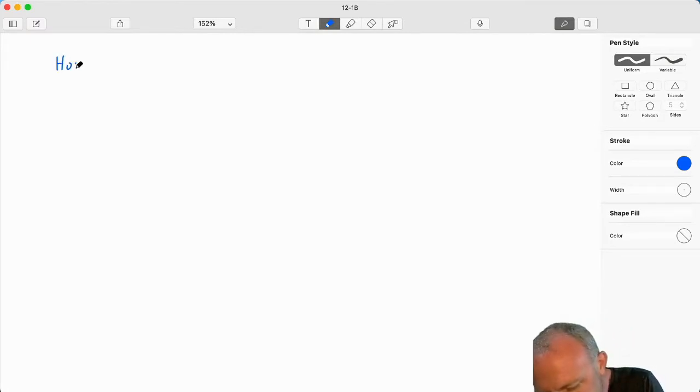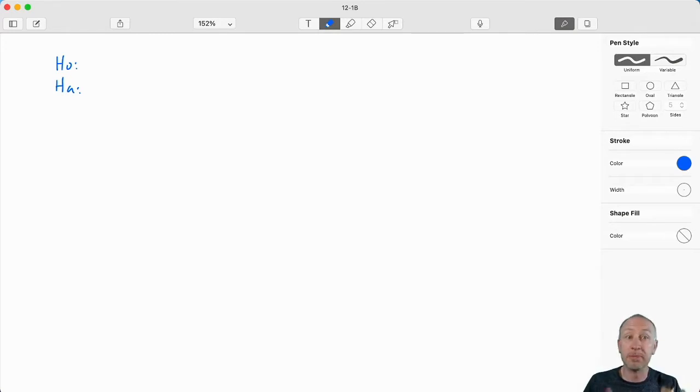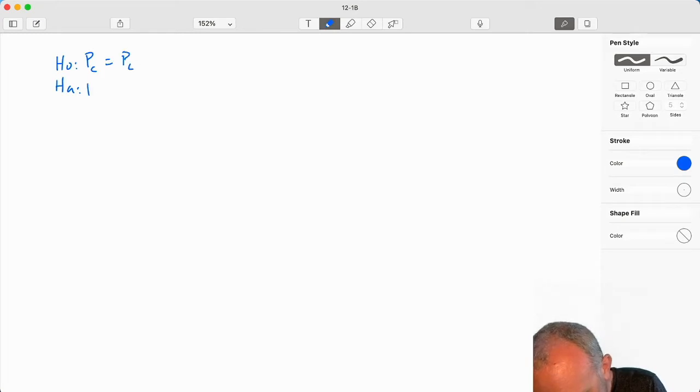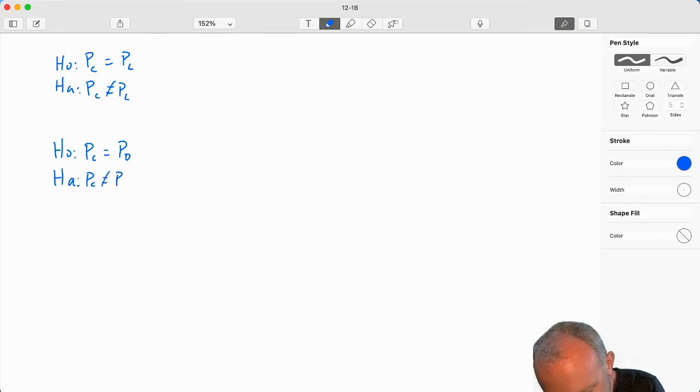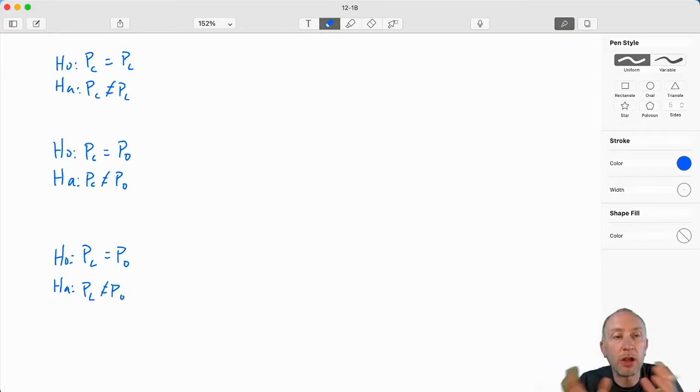So we're going to be comparing all possible pairs, which for us is to compare conservatives and liberals. Are they the same? Yes or no? We will also compare conservatives to those who voted for others. Are they the same? Yes or no? And finally, our last pair is to look at those who voted liberals and other. Are they the same? Yes or no? So we've got all possible pairs from our three categories.